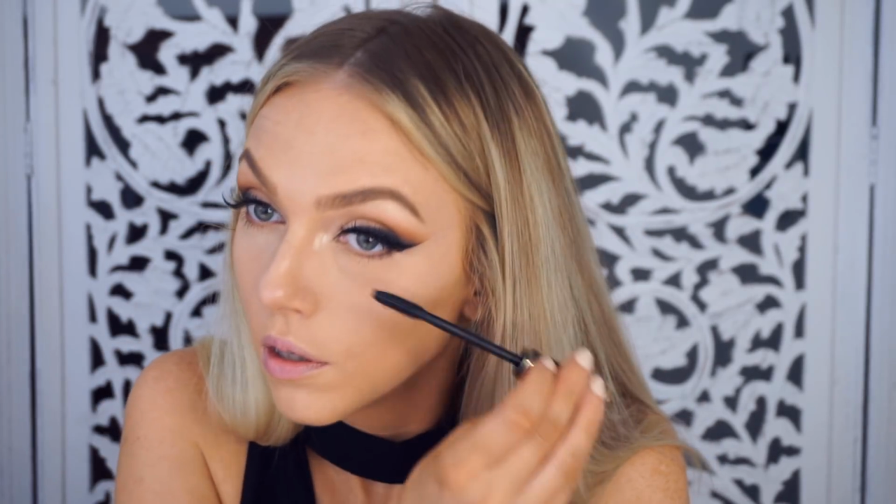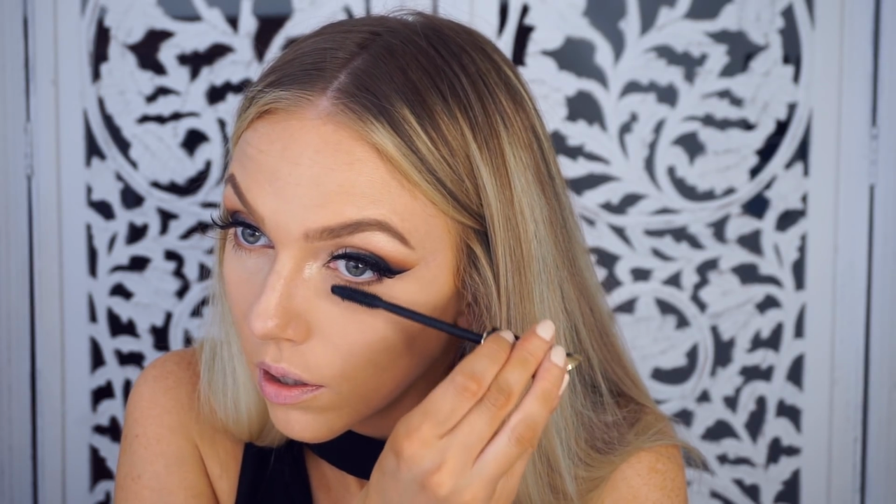I'm really, really loving these lashes, but it looks super weird when you can see the little light lashes poking out underneath. So I'm gonna take the Tarteist lash paint. This goes with that liner, and I've been equally as obsessed with this.